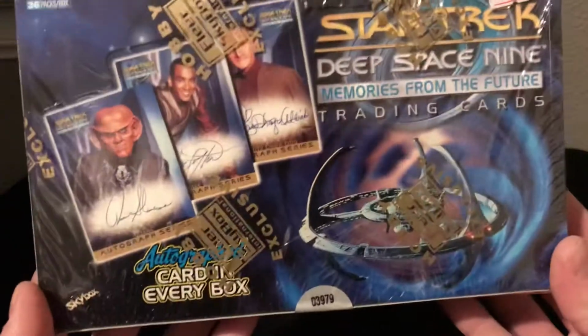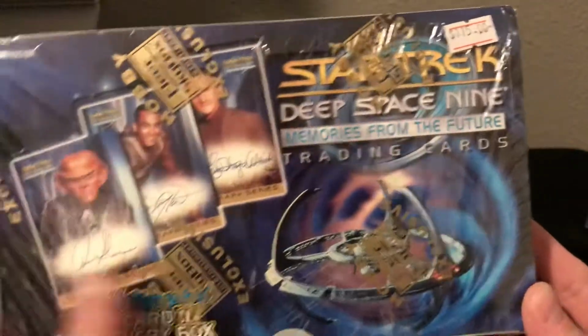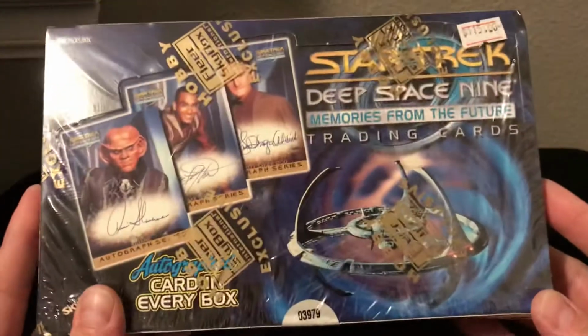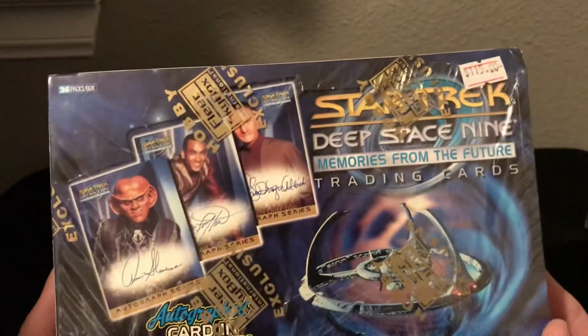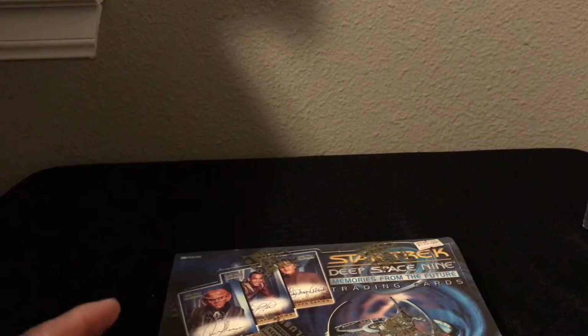Tonight, we are doing this. The retro DS9 Memories from the Future trading cards from Skybox. I've only opened one of these, back in, I think it was October, and I pulled the Nana Visitor as Major Kira autograph. That was pretty cool. Let's go ahead and open this and see what we get.